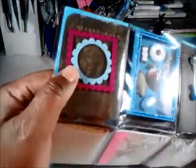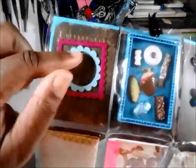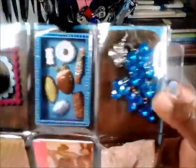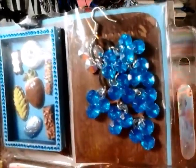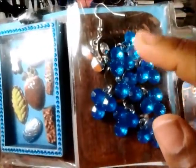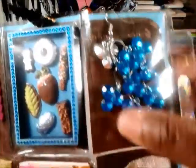So the first row has a couple of embellishments, little wooden embellishments, little wooden frames. If I had gone with my original idea, these would have been brown or tan or shades of chocolate. I'll come back to this later. This is a costume earring I had, because I have a lot of costume jewelry that I get from the 99-cent store, and a lot of it is blingy and sparkly and pretty, so I put that in there. The person can use these individual clusters for different projects, or use this whole thing on a project as a cluster of grapes or blueberries or something like that.